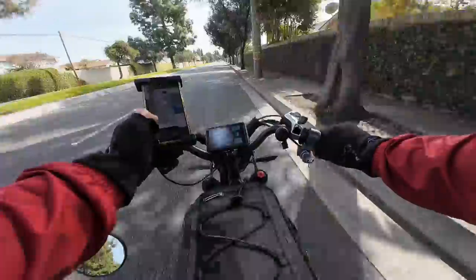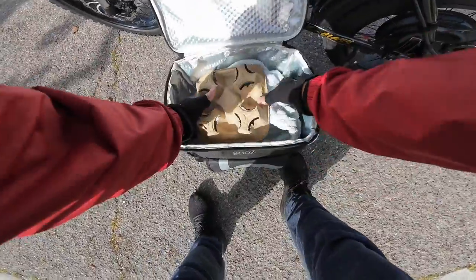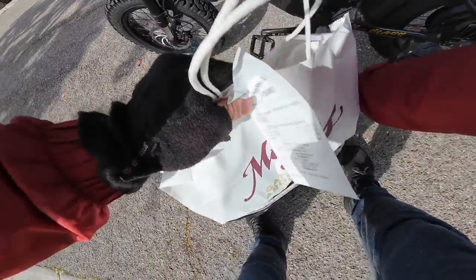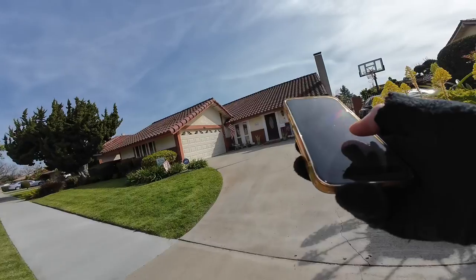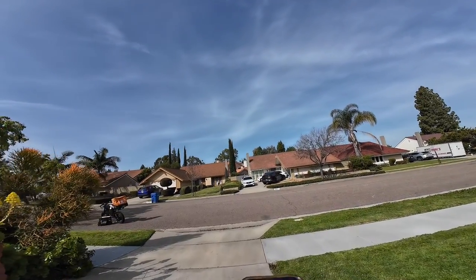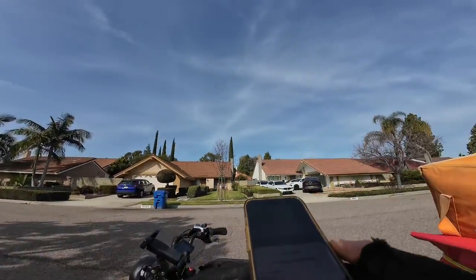This order said it was 4.7 miles for about 14 bucks — I feel like it's gonna be a hidden tip. We shall see. We're almost dead... 47 more miles, and so far we've done a total of 18.7 miles. Not much bouncing around in the bag. All right, hi — good morning, for Carol? Thank you, God bless. Moment of truth — was there a hidden tip? Yes! There was a hidden tip!